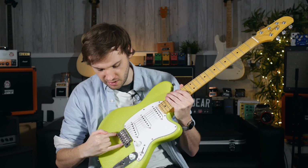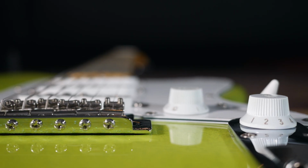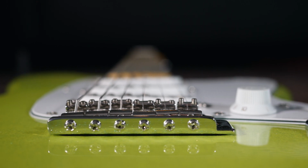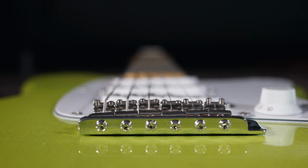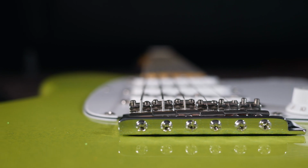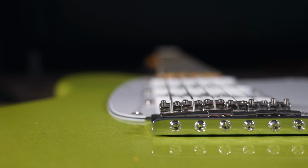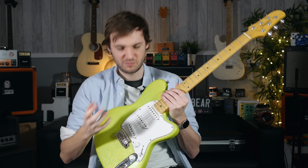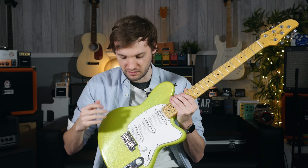And then we've actually got a 6-point Wilkinson trem on this as well, which is like a vintage style trem. I've currently got this decked, so it's completely back, the springs are pulling it. So it's essentially operating like a hardtail while it's pushing against the body, because I didn't really want to use the bar because we were doing tapping stuff and changing tuning and things like that.